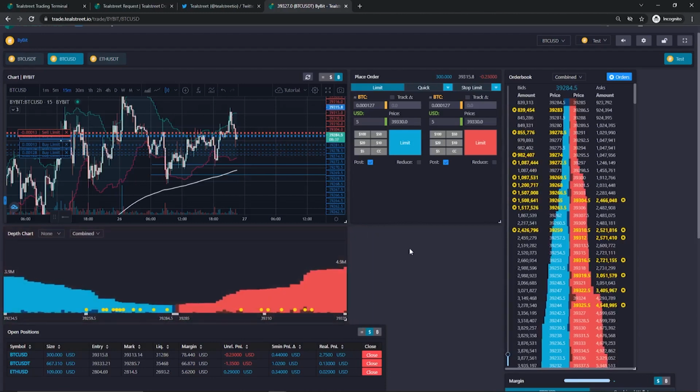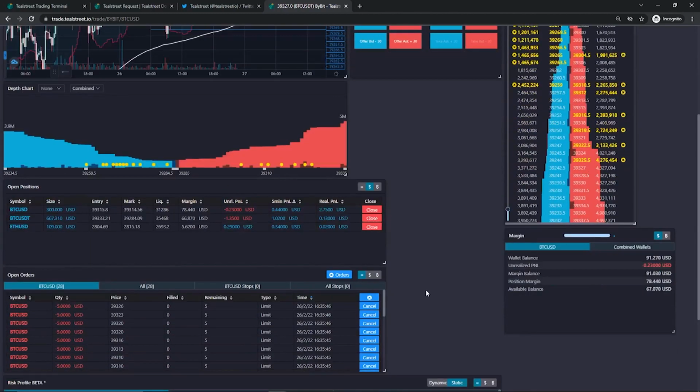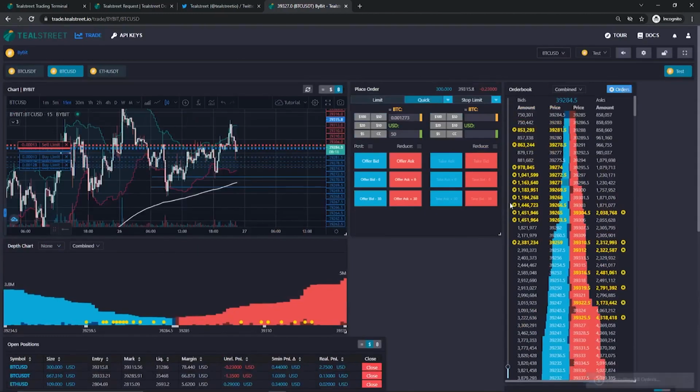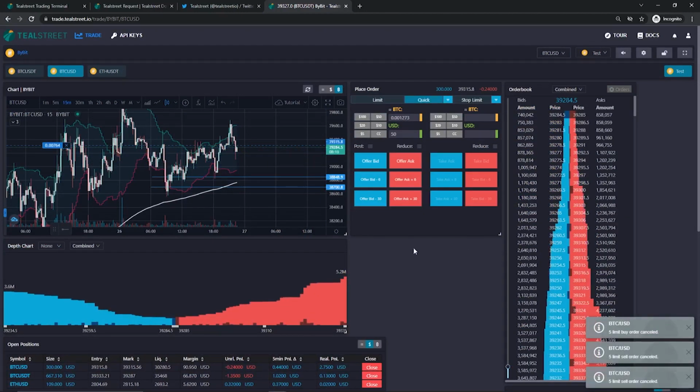if I have, let's say, $10 here instead of 5, and then I go over here and do $50. Let me cancel some of these open orders because they're not great for the example. All right, I'm going to click here and buy.